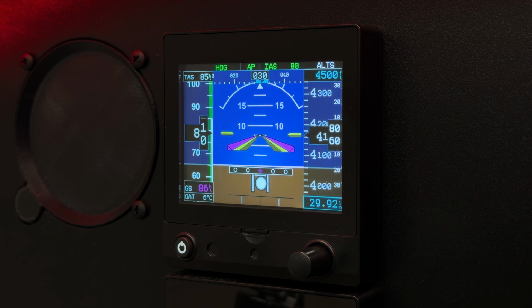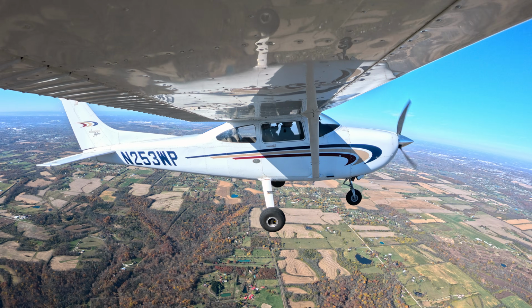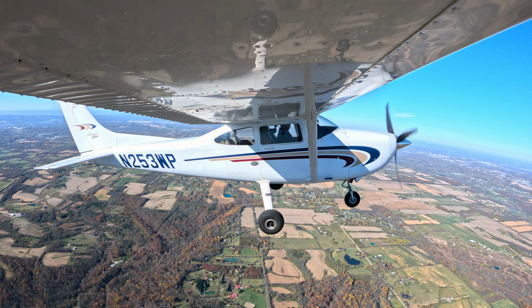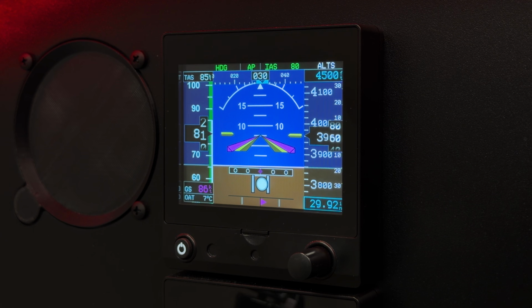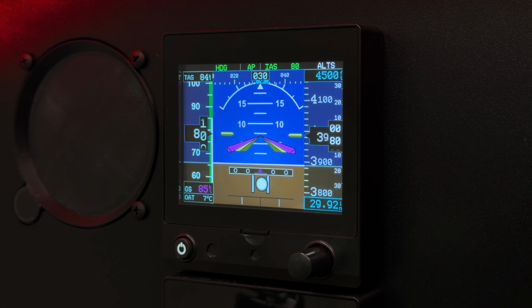The power of IAS hold in a climb is that the autopilot holds the selected cruise climb or VY airspeed by adjusting pitch, just as you would during a climb. As the power available from the engine decreases with altitude, so does the climb rate, but the autopilot will lower the pitch on its own to hold the airspeed you selected.